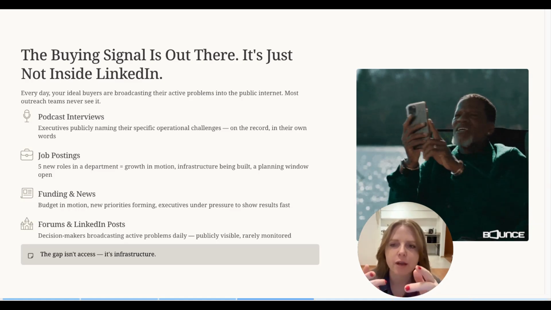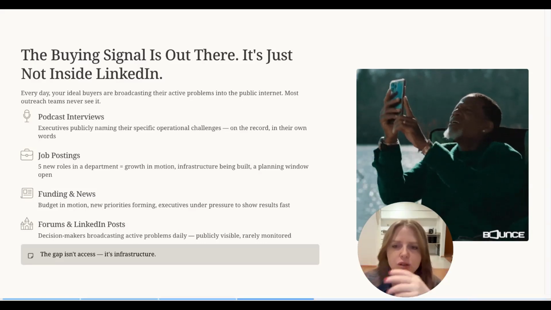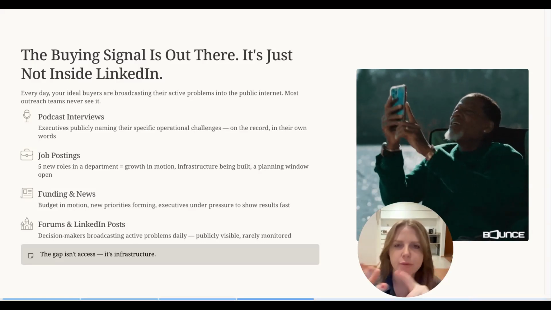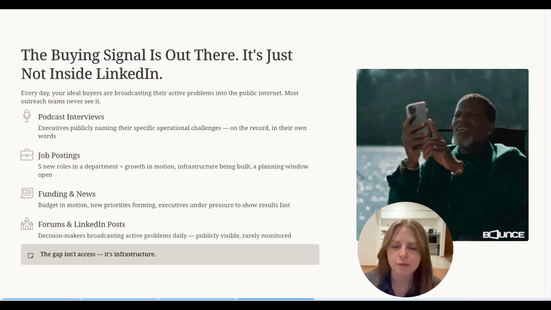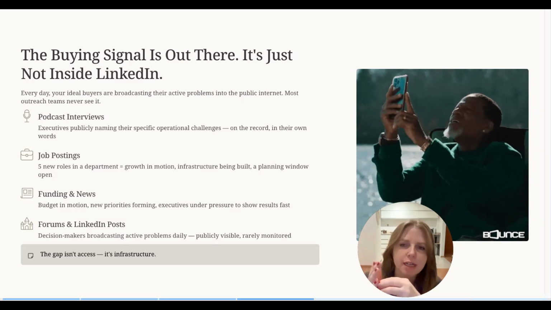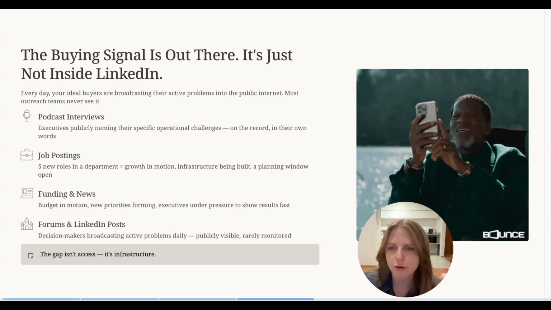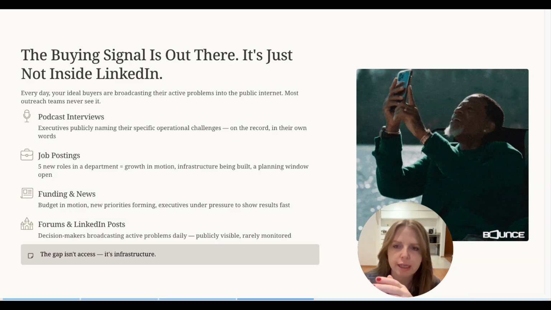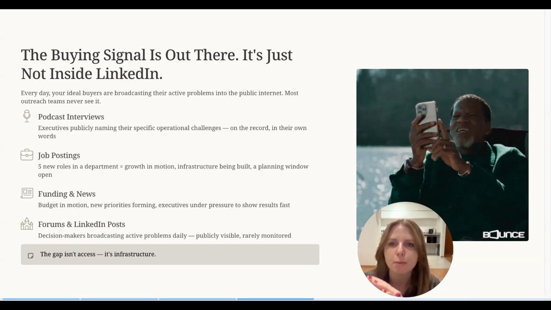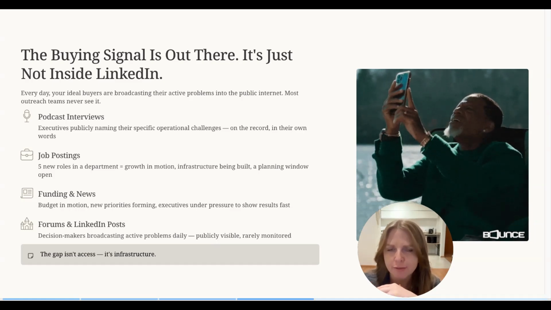Because here's what's happening: when people are posting job postings, looking at different things in the news, searching things on Instagram, searching and engaging with content on LinkedIn, on all these different places that we can scrape, that person has entered into a buying pocket. They are doing research. They're typically doing this research before they start engaging with our competitors and other vendors to start solving this problem. So I really have an opportunity to catch this person at the most perfect time. That's the kind of data that I want to optimize for.